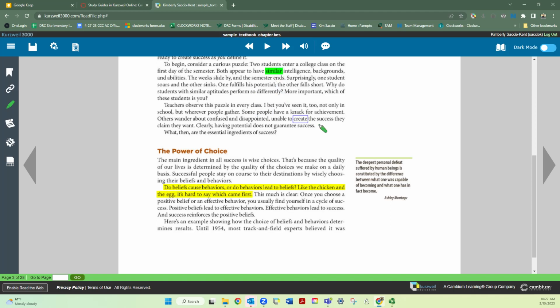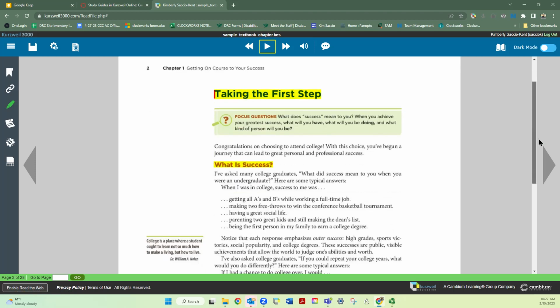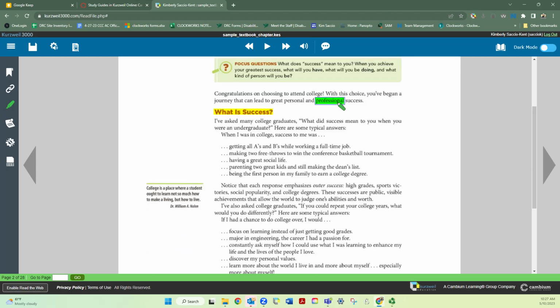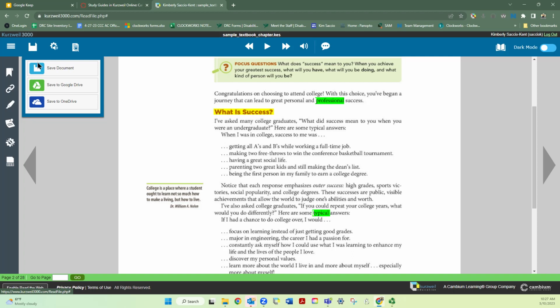I'm just selecting it. Let's do behaviors. I'm just using these two pages to show you. You can bop around in your file, and okay, that's fine. I'm going to now turn off my highlighter. I'm going to save it. It's always important to do that.